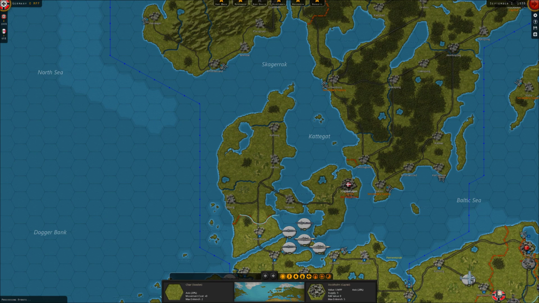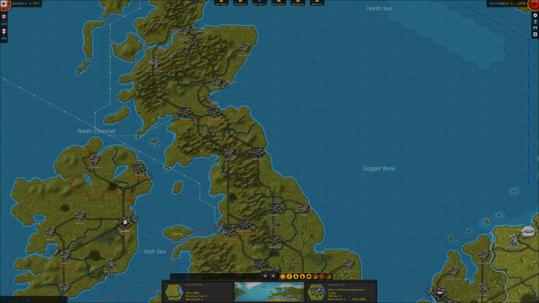One of the things you want to watch out for too is, you've got the German Navy. It's not very big, and the AI is smart enough to know. The French Navy, for whatever reason, they'll throw the French Navy right at you because they know they're going to lose it. It's a use it or lose it type deal.